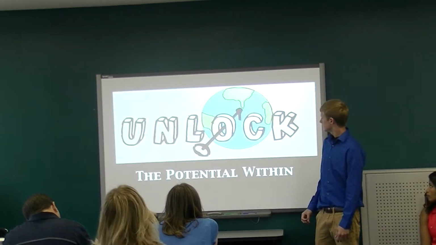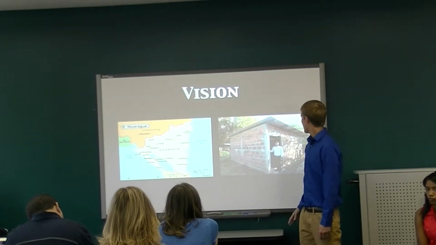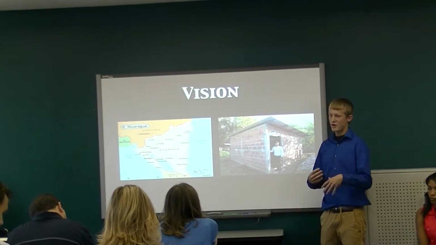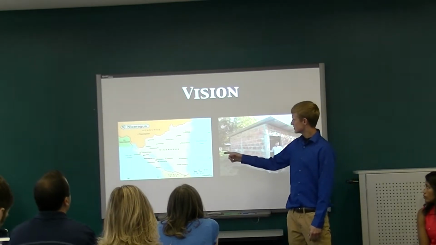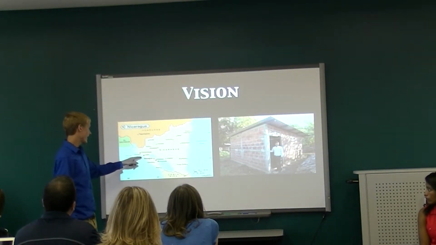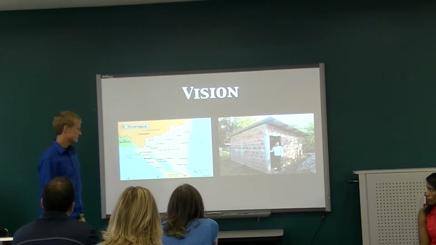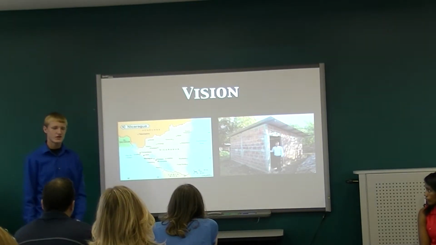And lastly, this is a map of Nicaragua, and this is Carlos Mayorga, who is our standing partner in Nicaragua, and that's a picture of him. And he actually lives in Chinandega, which is over here on the west coast of Nicaragua, and we'll be working in Punaloya, which is also right beside Chinandega on the west coast of Nicaragua. And we hope you all enjoyed our presentation and learned a lot.